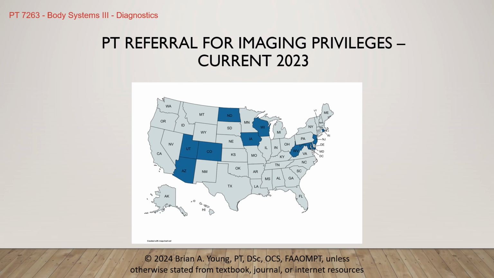Now, not every state allows the same type of clinical privileges. Some may allow x-rays only. Some may allow x-rays and MRI. Others may allow whatever it is that you use or want to refer for, including bone scans, CT, etc. So it varies, and not every state is the same. There's not a common Practice Act. Maybe someday we'll get there.